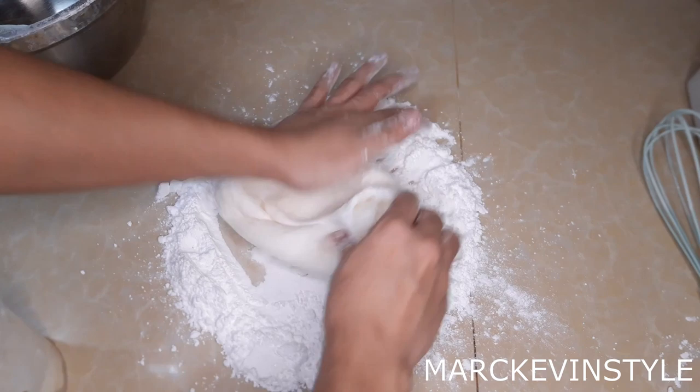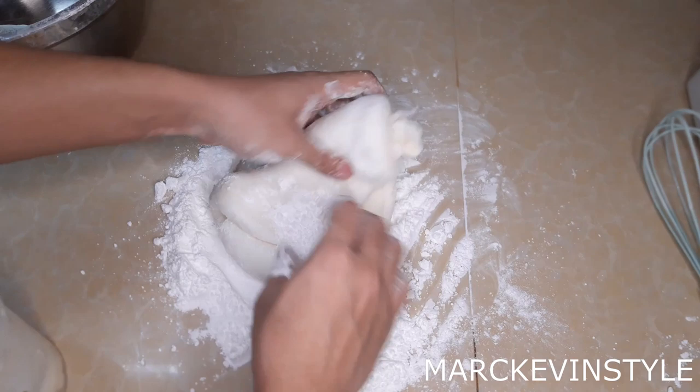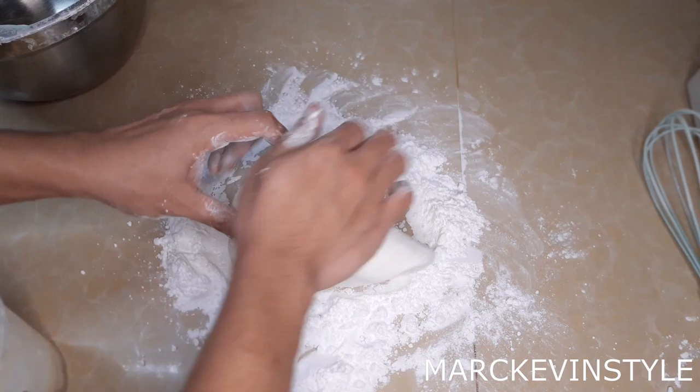So you'll start to see that this is becoming more pliable. With regards to the storage, this needs to be stored in an airtight container. Usually I wrap it with cling wrap, and then I put it in a Ziploc bag, and then I put it in the fridge or the chiller, and this will last for about 3 to 4 months, okay?